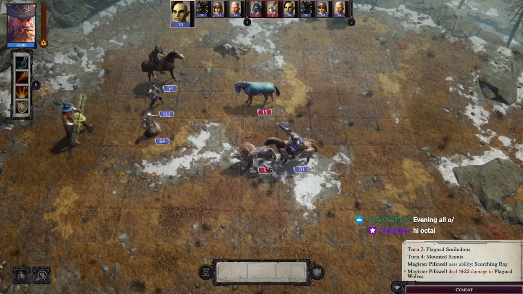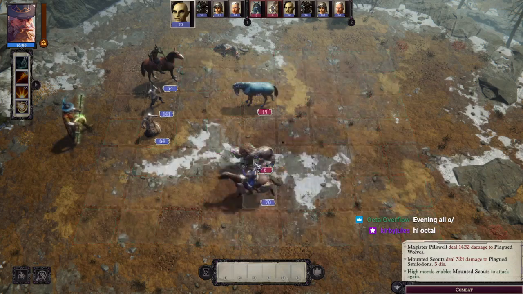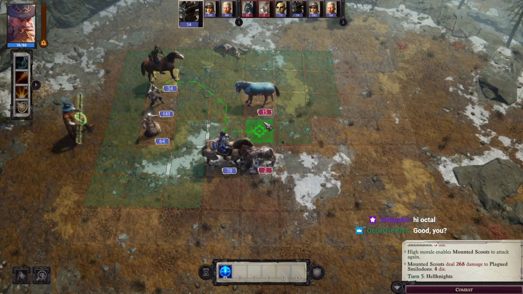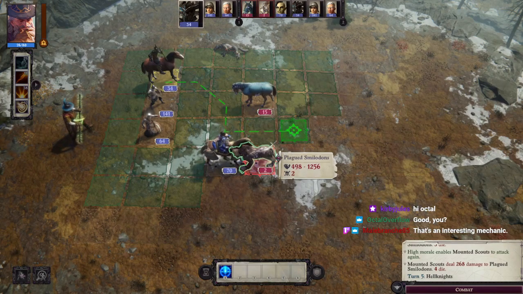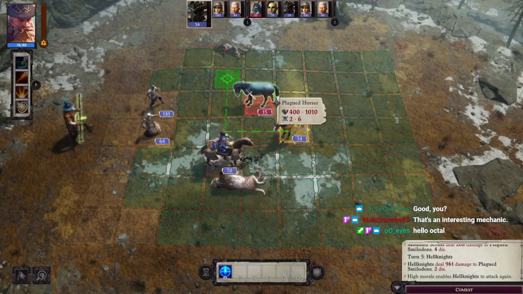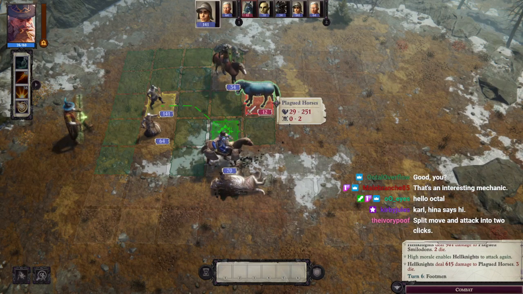Hey, Octal, good to see you. How's it going tonight? Ah, excellent. So we got a morale boost. That means we get to take another turn. Outstanding. So we might actually wrap this up relatively quickly. Oh yeah, we're dominating these fools. Hey, Hina, good to see you.